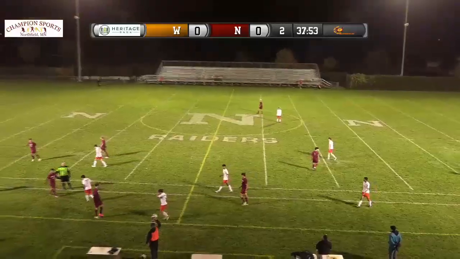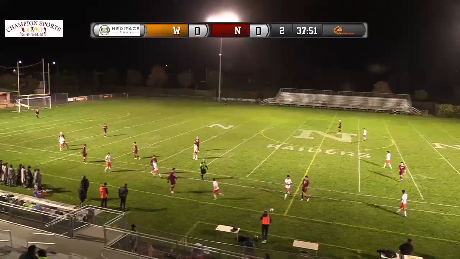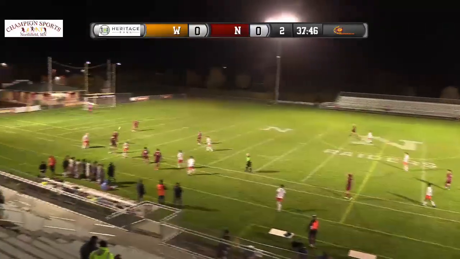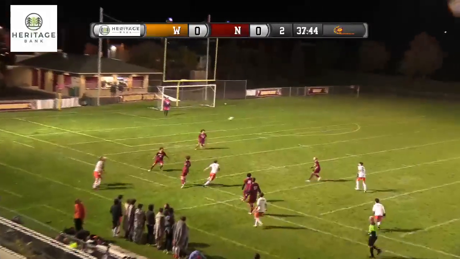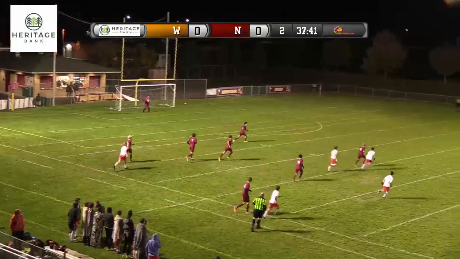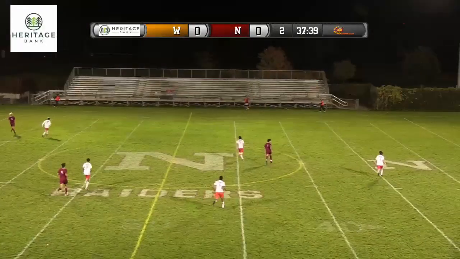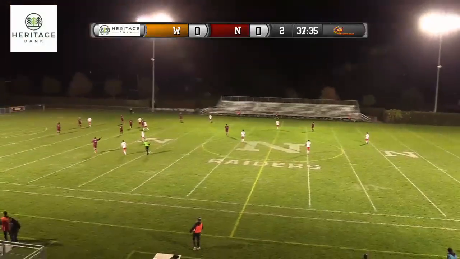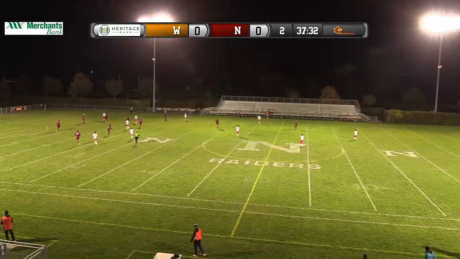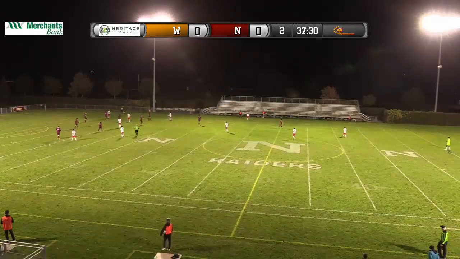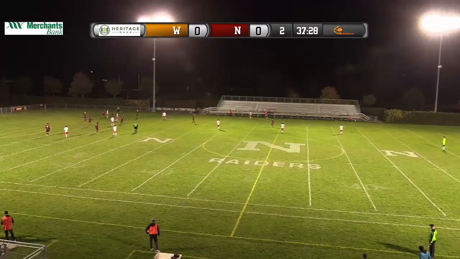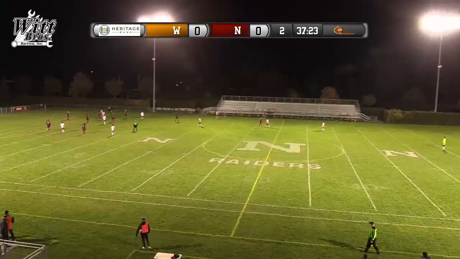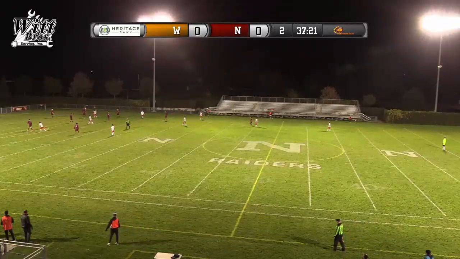It'll be kicked out for a Windhawk throw-in here. Windhawks looking down the line. Ball coming in deep off the head of the Windhawks. Controlled back into the middle. Tate Narveson turning with it now, kicking it wide out of bounds to the other side for another Windhawk throw-in. Yeah, the Windhawks, similar to how they started the first half, have been dominating possession already, getting chances deep into Raider territory as they look to continue that and hopefully score a goal.